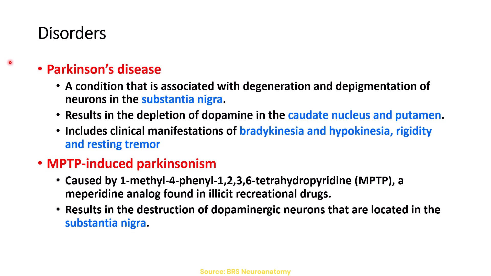Normally the subthalamic nucleus is suppressed by the substantia nigra, but now that suppression is gone. Patients have different motor problems but not sensory problems. Bradykinesia is decreased movement, hypokinesia is weakness, and rigidity is stiffness — because signals from other pathways are no longer inhibited. Rigidity is a sign of upper motor neuron disease. Patients also have resting tremor, which is rapid involuntary movement especially in the hands, occurring at rest.